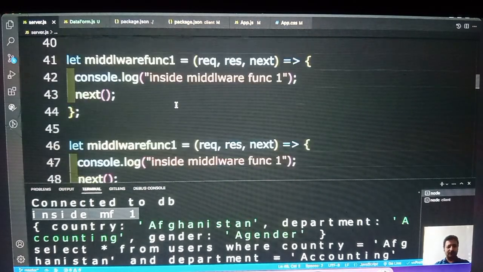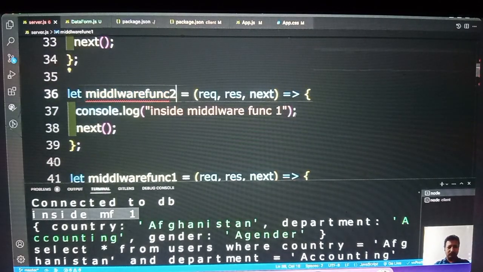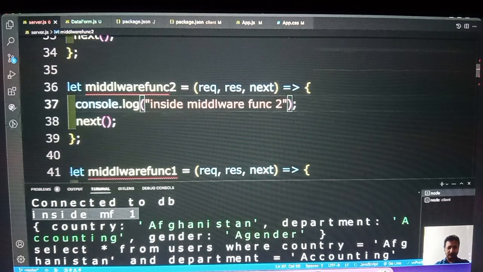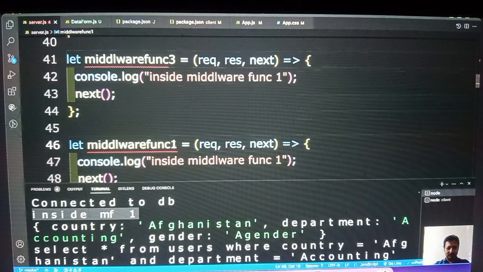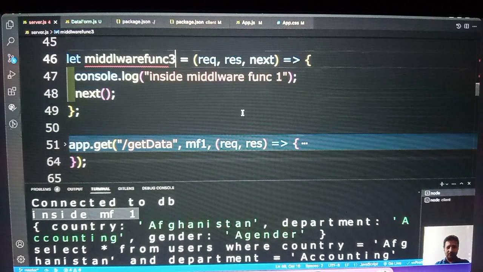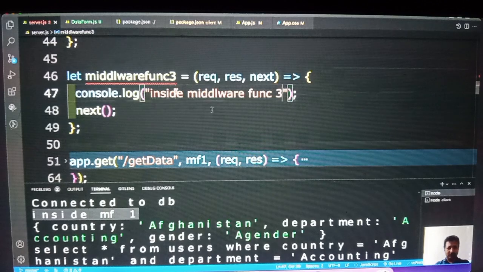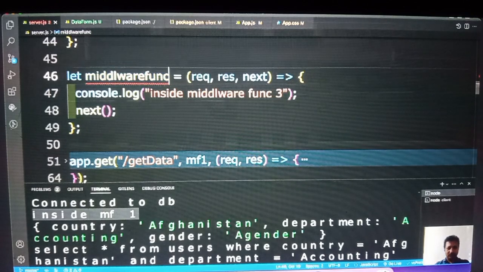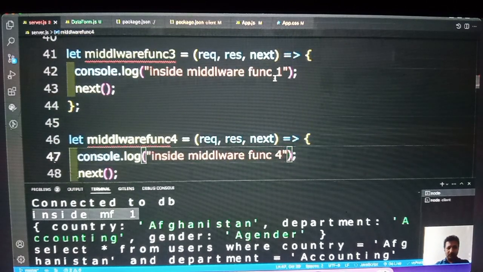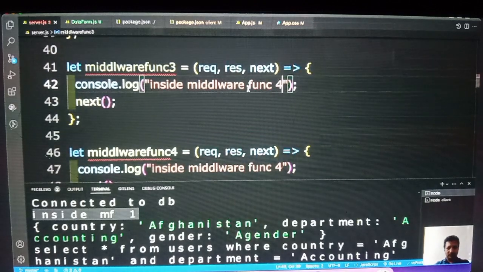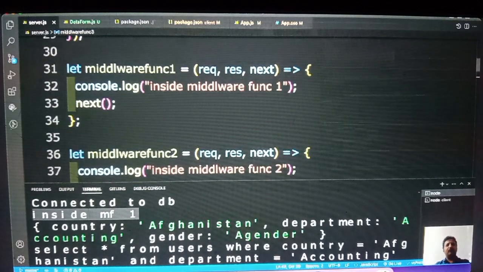Four middleware functions I have created, so I am just renaming them. Now I have created four middleware functions.